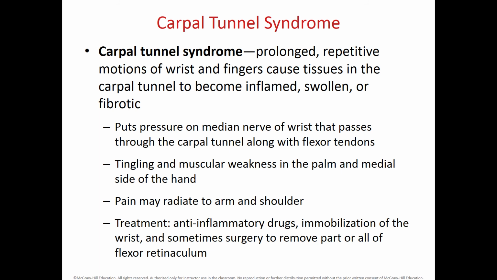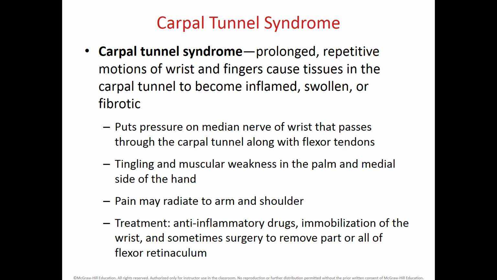And then carpal tunnel syndrome is a prolonged repetitive problem because you will have the swelling of this flexor retinaculum that is going to entrap your tendons, and then you will have prolonged repetitive motions of the wrist and fingers caused by the inflamed flexor retinaculum, and that will put pressure on the median nerve.